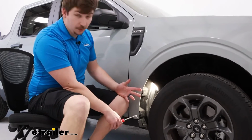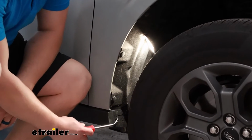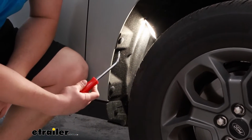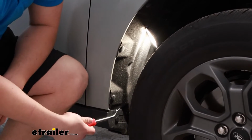We're going to start our installation on the front end of the vehicle in the wheel well here. There's going to be 3 push pin fasteners we need to remove, one at the bottom right here, one in the middle shortly above that, and then up a little bit above this divot, one right there. It's just the first 3 from the bottom.